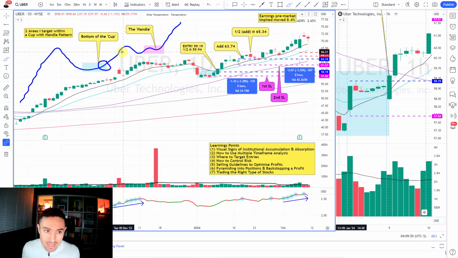So the points where I'm then looking to enter on a chart, and obviously you only know it in hindsight, but where I'm looking to then target positions, because I think it's going to be a good point to be optimizing profits and not just tying my capital up for weeks and months and years and the stock's not gone anywhere. When I'm entering a position, I'm expecting certain things to happen.